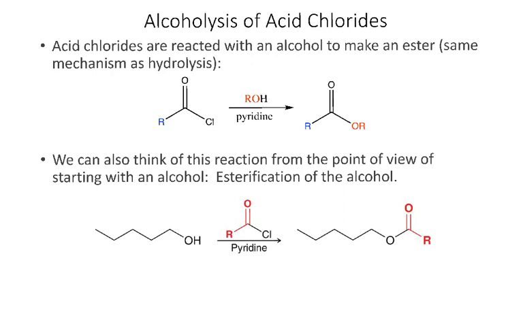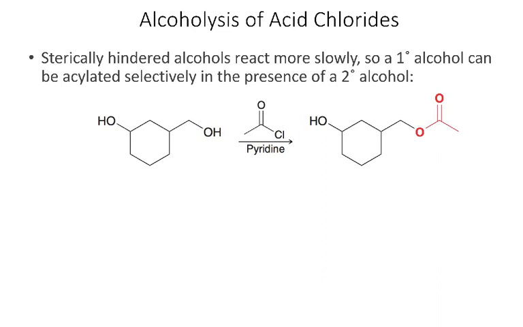Okay, so if we react the acid chloride with water, we get hydrolysis, and we convert the chloride to an OH. If instead we react it with alcohol, we get alcoholysis, and so we replace the chloride with an alkoxy group. And again, we use the pyridine to neutralize the HCl that we'd produce. Now, it may be helpful to think of the alcohol as being the substrate and the ester as being the reagent. The results are the same. It just may be helpful in some situations to think about it this way. And this is an example where it's helpful to think about it that way.